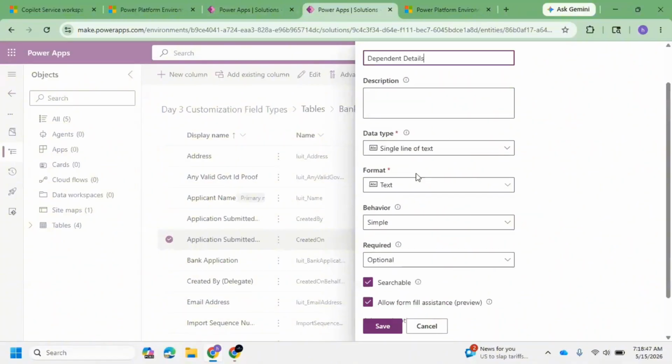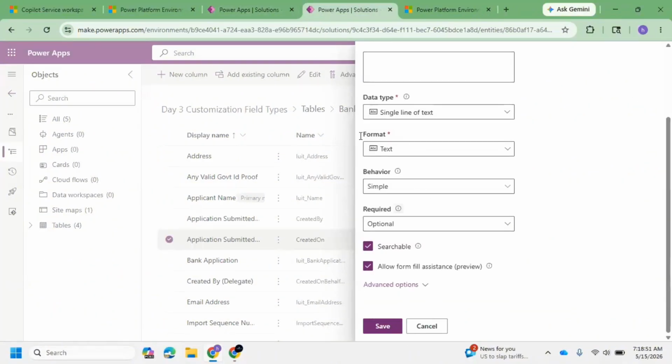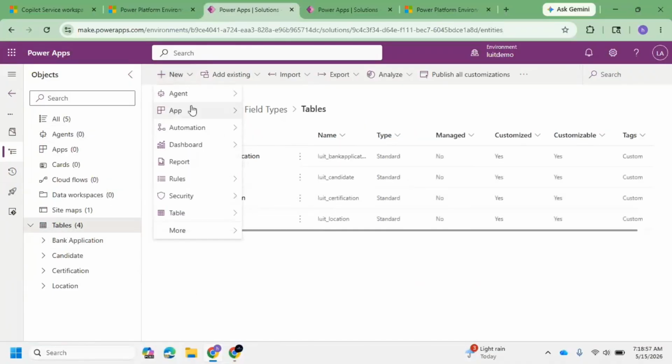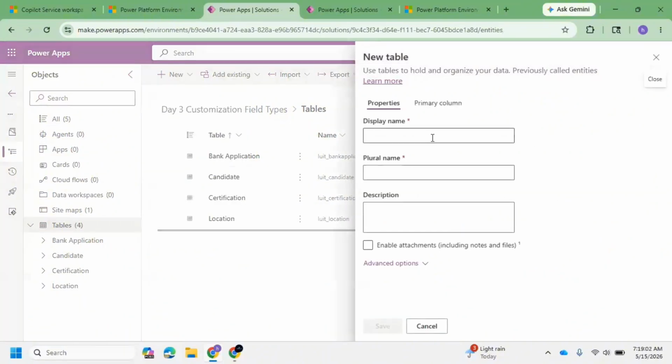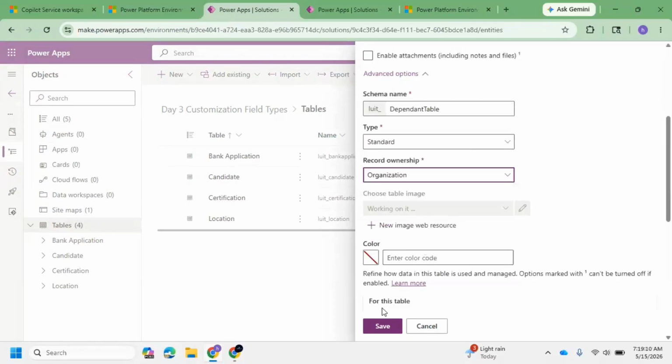Lookup. Yes, to have a lookup, I can't use any out-of-the-box entity, so I should create a new table, right? Yes. So let me create a dependent table. Here I will have all the required columns.